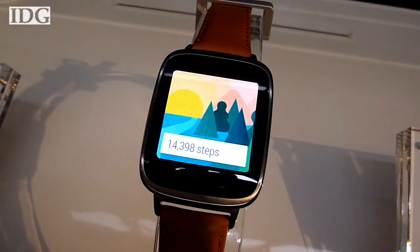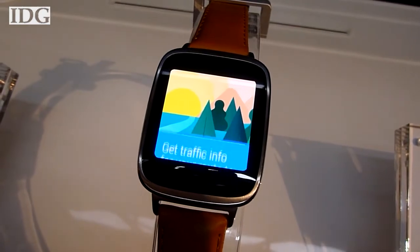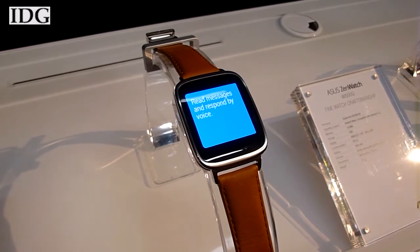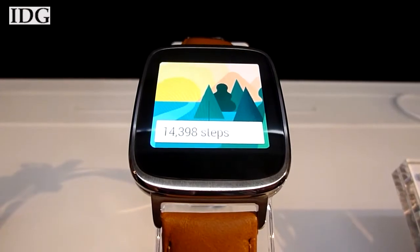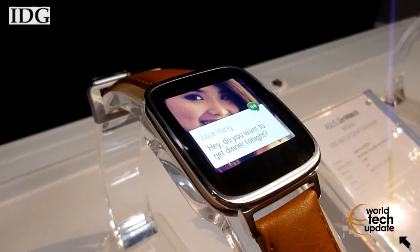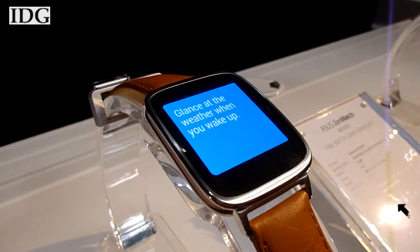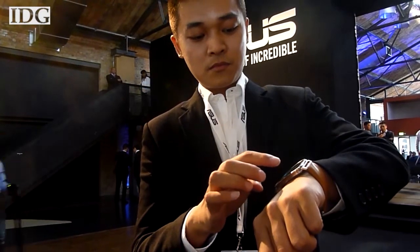Staying with smartwatches, Taiwan's ASUS debuted its own first smartwatch called the ZenWatch. It has a 1.6-inch OLED display with a curved and toughened Gorilla Glass face and a stainless steel body. The watch is intended to be used with a smartphone paired over Bluetooth. It has a number of tricks, such as being used as a remote viewfinder for picture-taking. A ringing phone can also be silenced by covering the watch face with a hand, and a tap on the screen will force the paired phone to emit a sound, something intended to let users find phones that might be lost in a home. It's due to go on sale in September for $199.